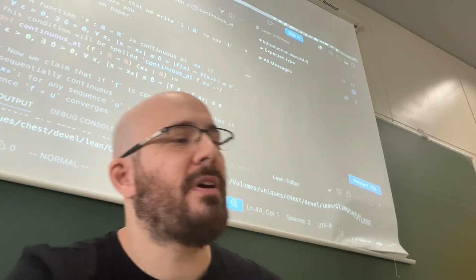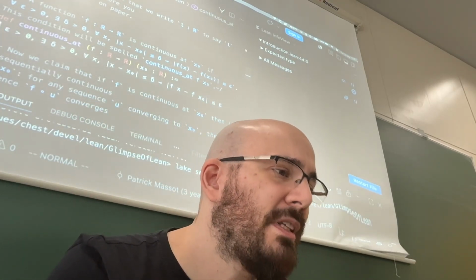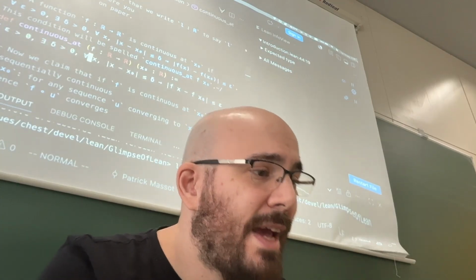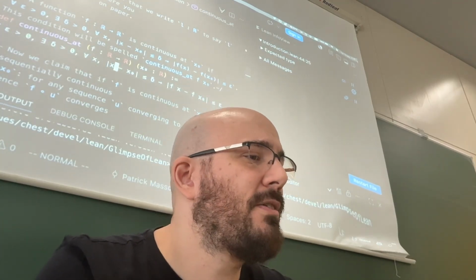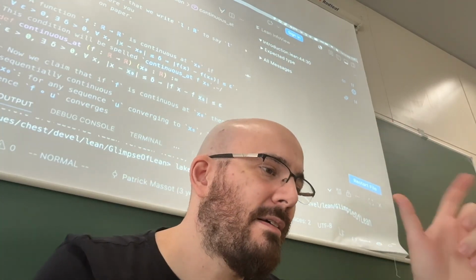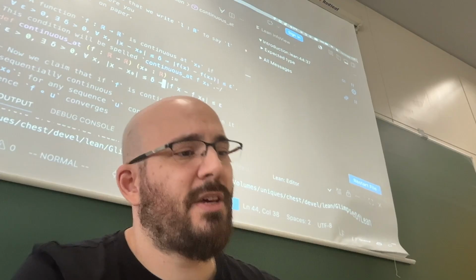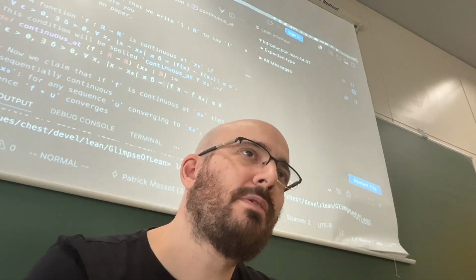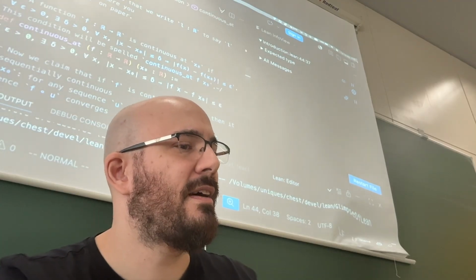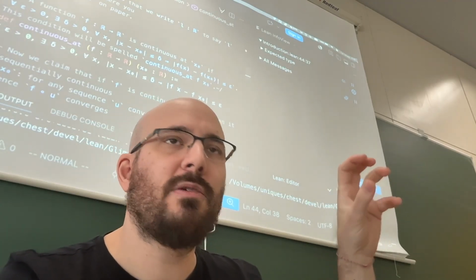For all epsilon positive, there is a delta which is positive, such that for each x, as long as x is delta near x0, then the image of x will be epsilon close to the image of x0. And you can consider this x0 like the center of a little ball or something like that.